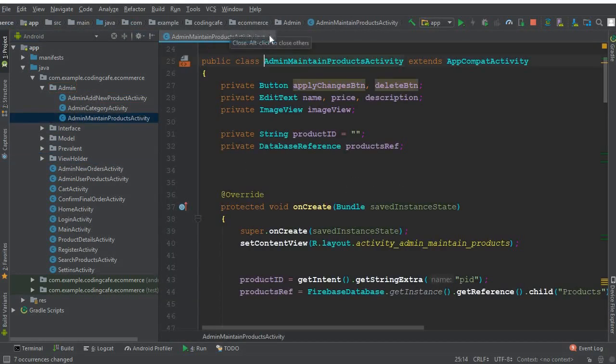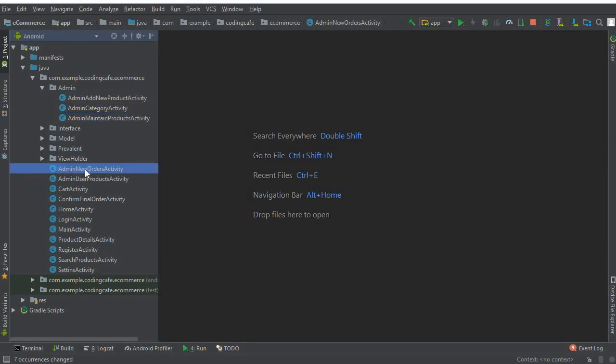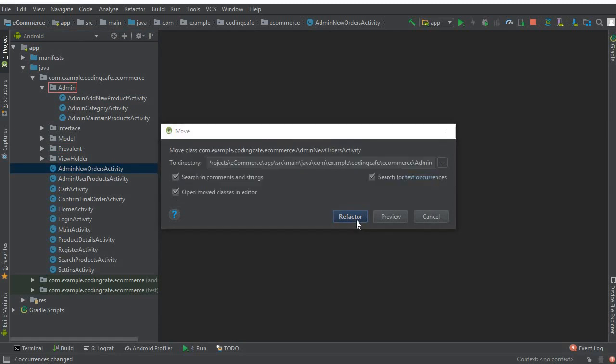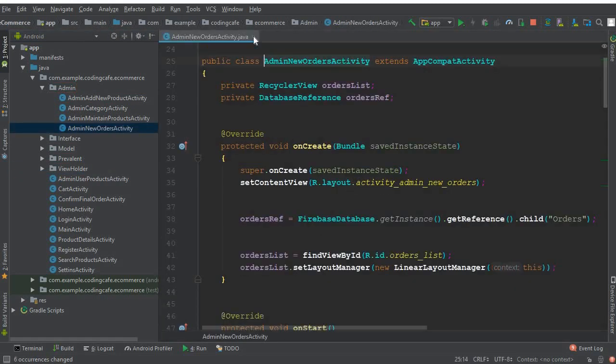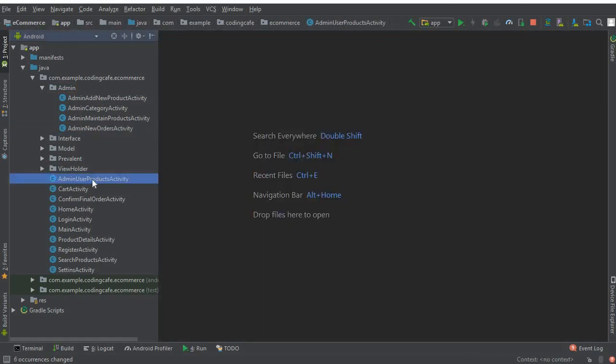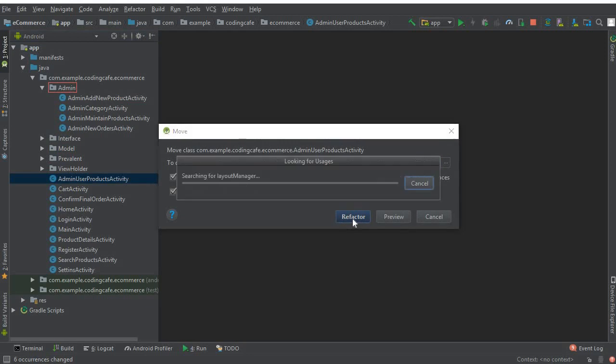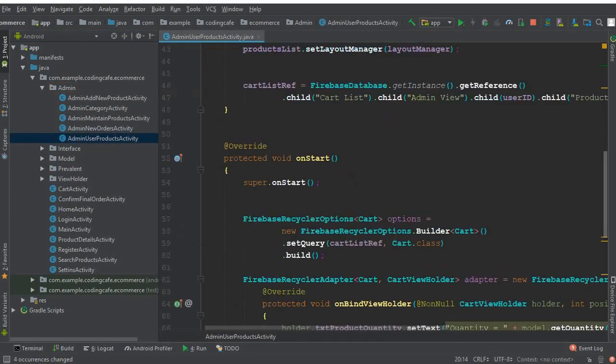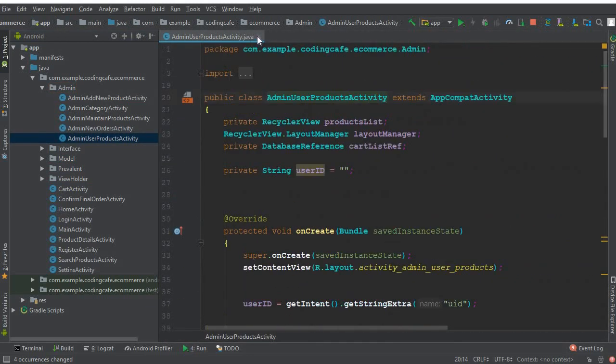Now the admin new orders activity, refactor, and then this one which is admin user product activity. So drag and drop this one also to the admin package. Click refactor, and here you can see it is moved now successfully.